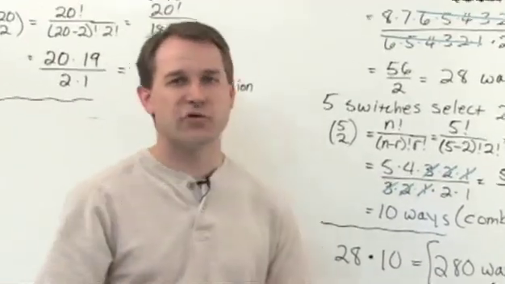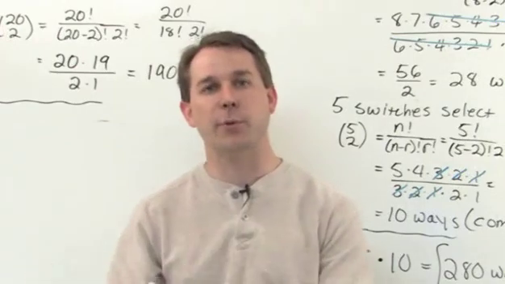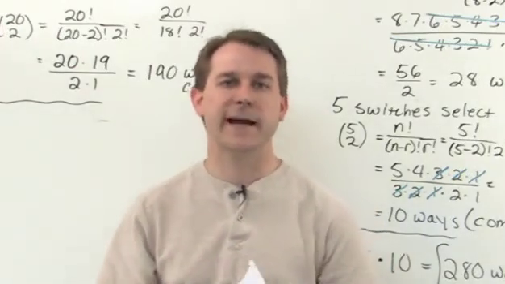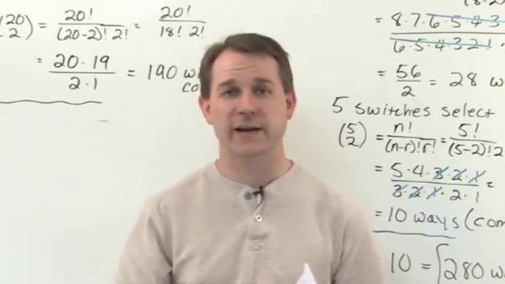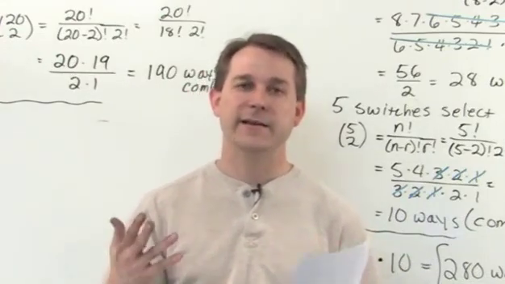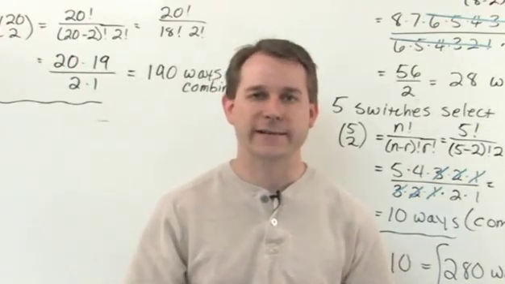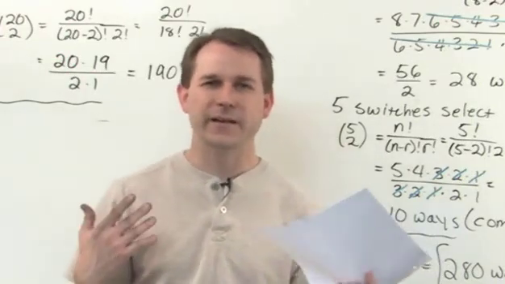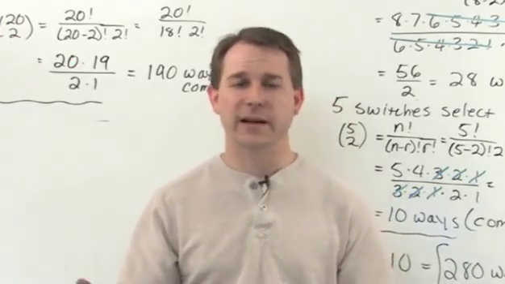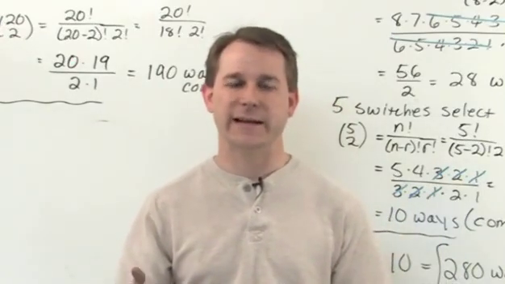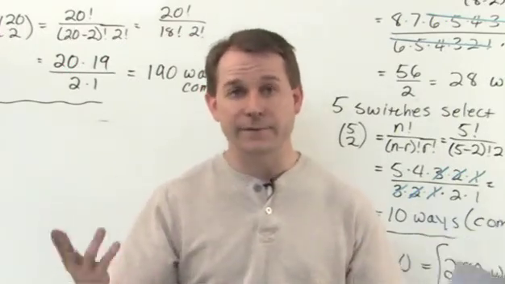So in this section, I've tried to outline the main differences between what a combination is as opposed to a permutation. Permutation in the last section was when you have n elements and you're taking them r at a time, and you're looking at the different ways in which you can choose those elements when the order matters. Usually it's a race, or it's a presidential election, or something where the order actually matters. Or it's a phone number. We did lots of problems with phone numbers and things like that in the other section, where you change the order of the numbers and it's a different phone number, okay?